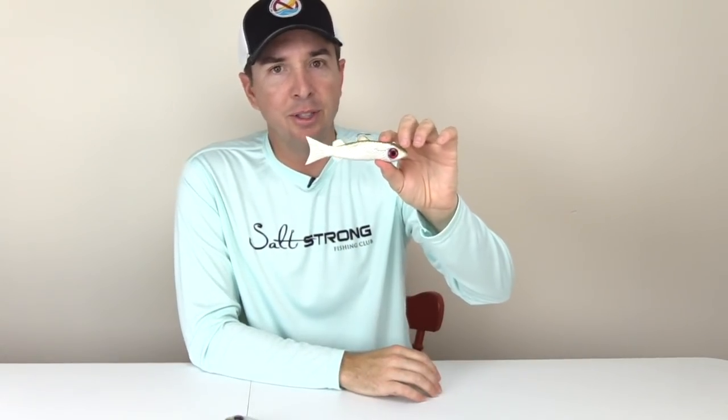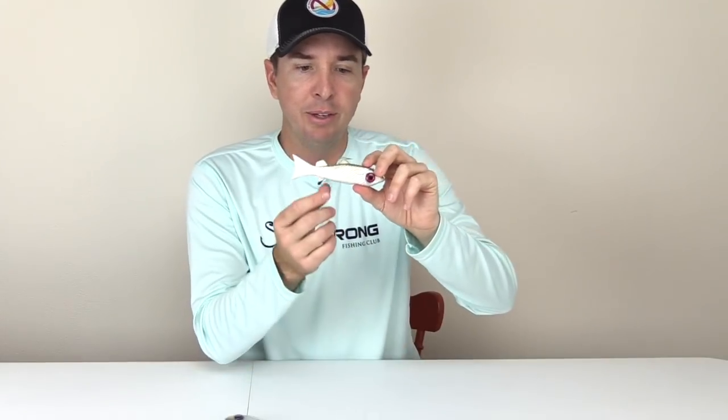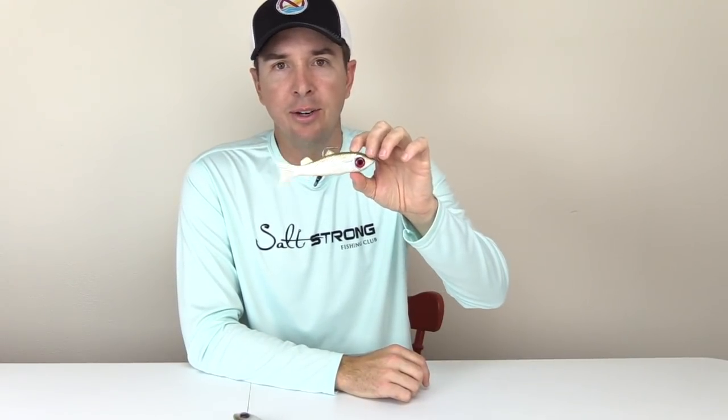The cons: first of all, the fact that it is soft plastic means after some fish — especially some toothy fish — it's going to tear, and you're going to have to go through them. I believe you can buy some of these bodies separately from their website. As far as targeting tarpon on them, I did hook into one — unfortunately the GoPro was off at that point — but it had one jump and it was a big tarpon, one jump and it was off. The fact that this is over an ounce of weight right there at the hook makes it tough to land tarpon. There's just so much weight that they can shake that hook right out.